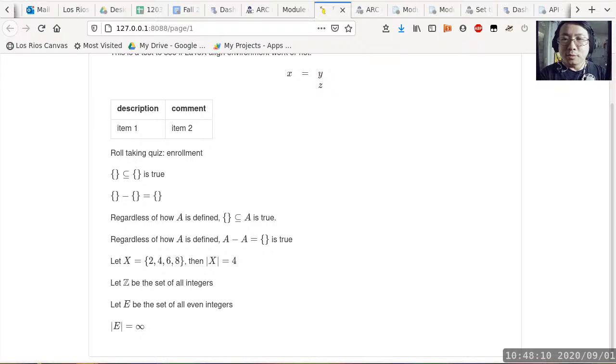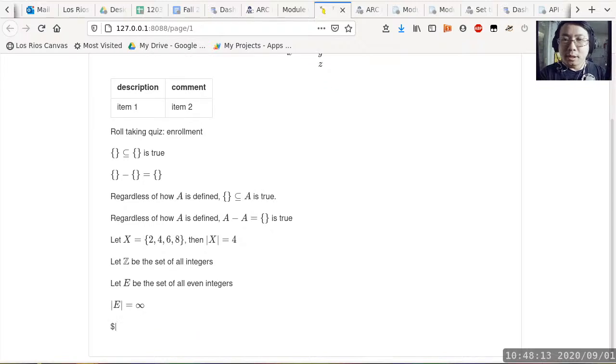So when I ask you what is the cardinality of the set of all integers, well, it is also infinity, right? Oh, okay, I can see, I put the dollar sign at the wrong place, and then I need a bar over here. Okay, but that's pretty clear too, right? Because the set of all integers also has an infinite number of elements.